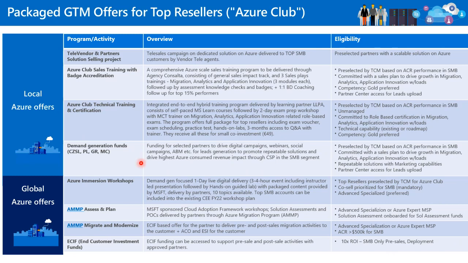But on top of that, in 4 countries, Czech Republic, Poland, Greece, and multi-country, we are investing in additional go-to-market resources, which will be directly focusing on bringing in new customers and accelerating the demand generation within the SMB customers. So this is also a local program, local meaning the CE program, and on top of that, in the SMB segment, we can combine the approach to these customers through the programs which I already mentioned, so Azure Immersion workshops and acceleration programs like the AMPM program or EC funding.